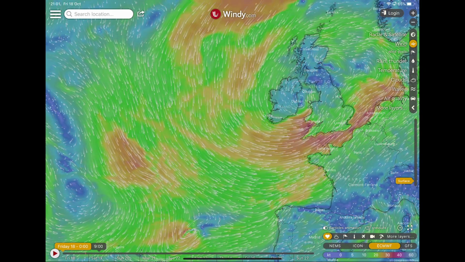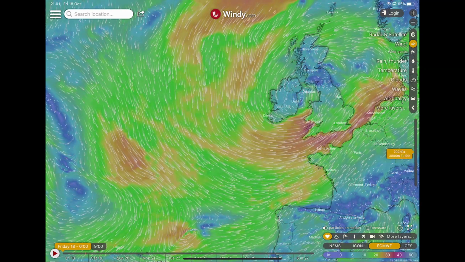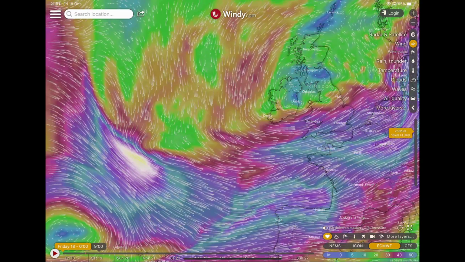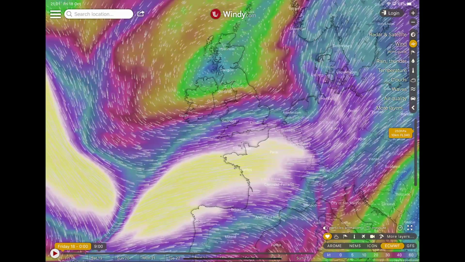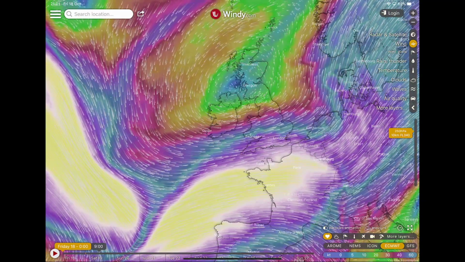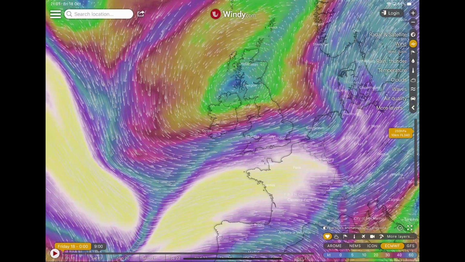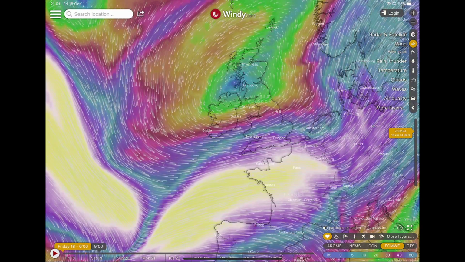You can change different things. So you can have wind data up. You can change where that wind data is. So we can load in the wind data currently across the Atlantic Ocean and towards the United Kingdom here and parts of Europe up to 34,000 feet. I've got that loaded in at the moment.